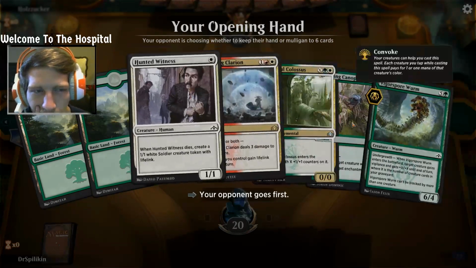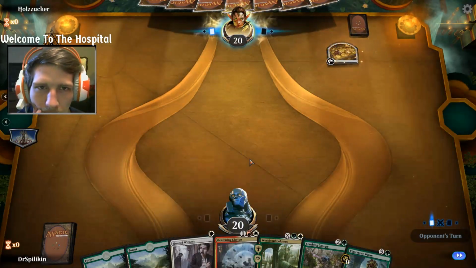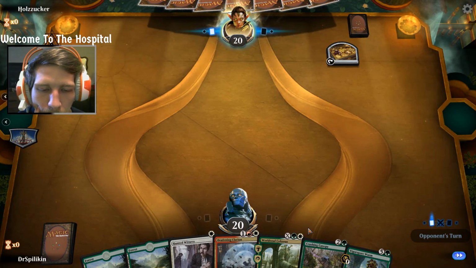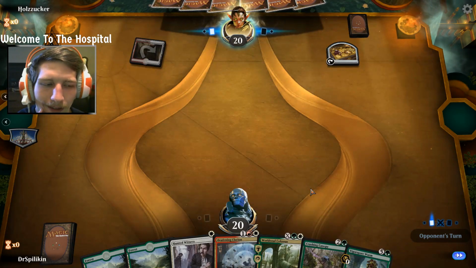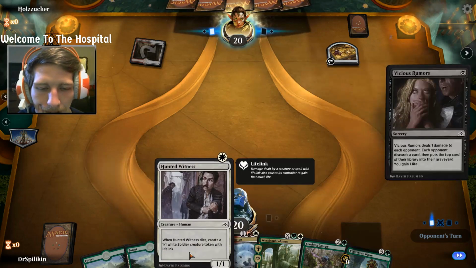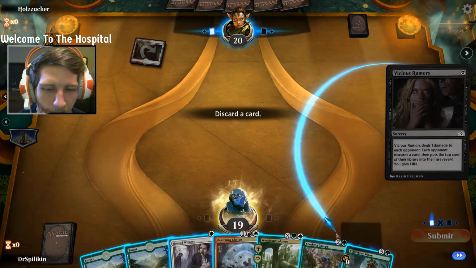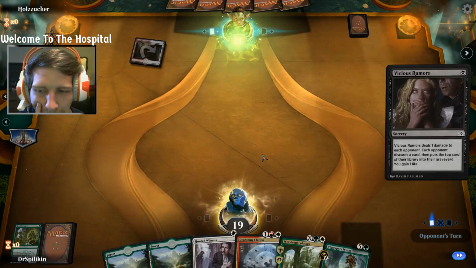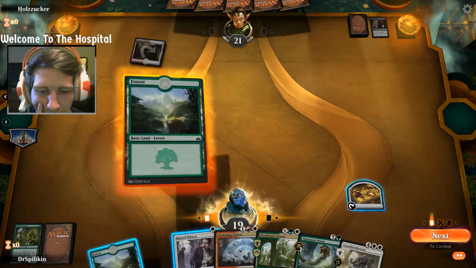We can still get Hunted Witness down turn 1. Probably will. I don't know. We'll see what the draw is. I'm thinking we still go ahead and get Hunted Witness down. Make me discard a card already. Really test me. Okay, let's get rid of Crushing Canopy, right? And we would have drawn a Crawl Forger, so I'm alright with that actually.